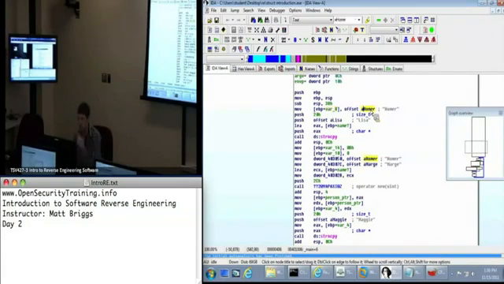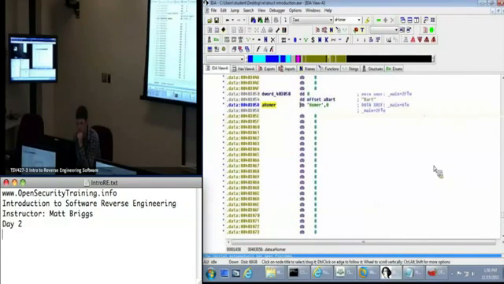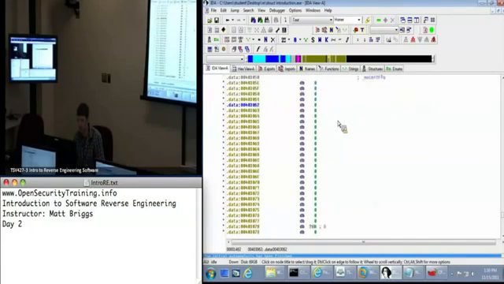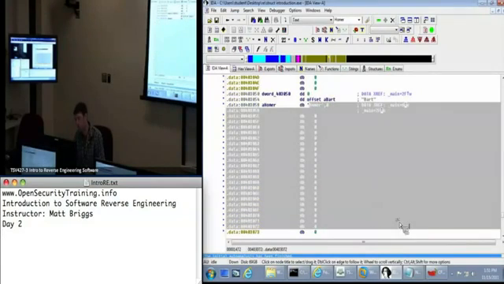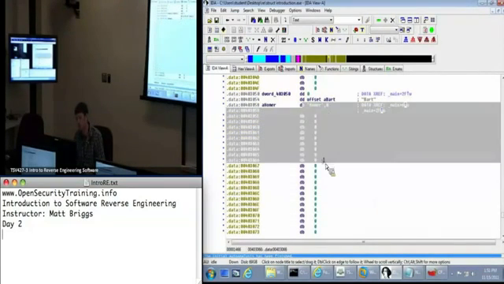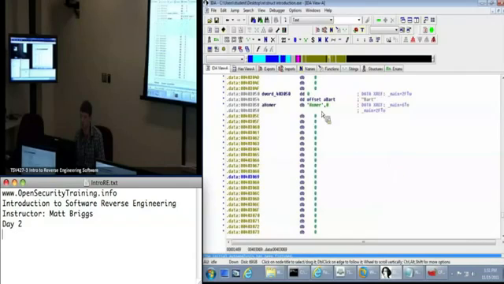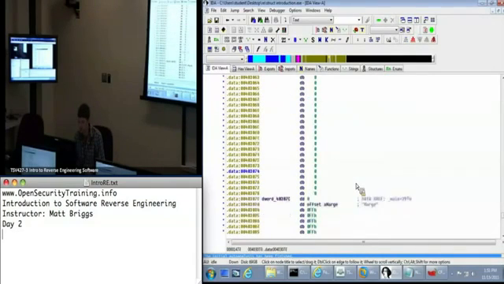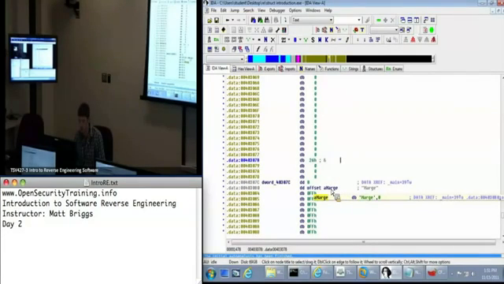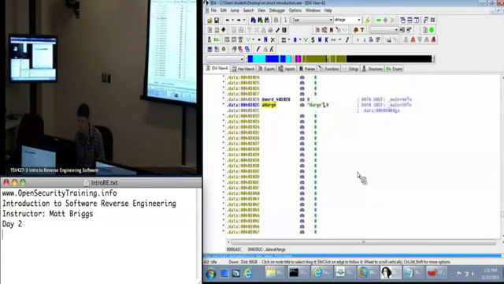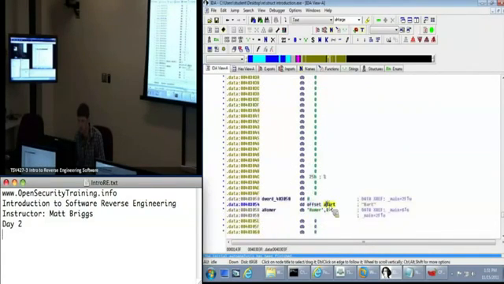Let's just take a look at this location here. Scroll down, we see a bunch of null bytes. Potentially, this name has a larger space than Homer will fill. Okay. See some sort of an integer. We see an offset to the name Marge. And from there, we see an offset to the name Bart.